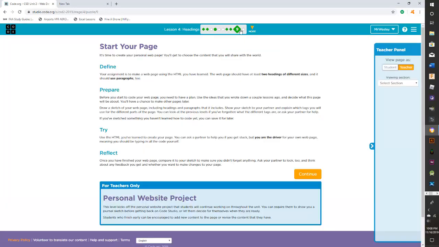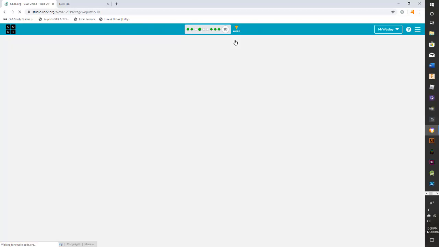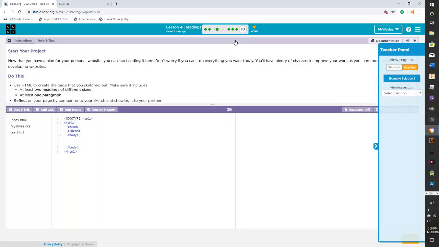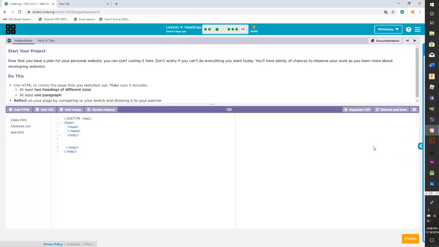Start your page. Now you're going to make a personal web page. This personal web page is not going to get published to the web. That's just kind of a bad idea, to put your personal information out there. You are going to build a page, but it never gets published to the internet. Know that when you're working here, this stuff is private. It does not go out to the web. The point of making your personal web page is the exercise of learning how to make a web page. It's not about your information. Again, you will not be publishing it, and nobody can access your page.